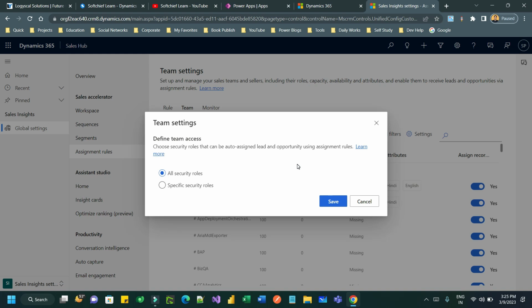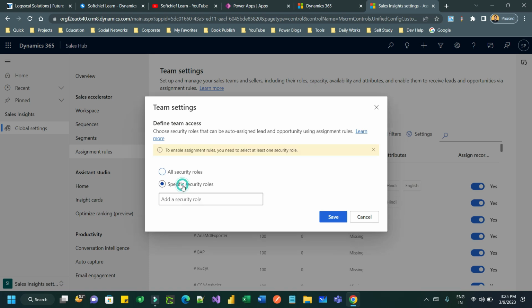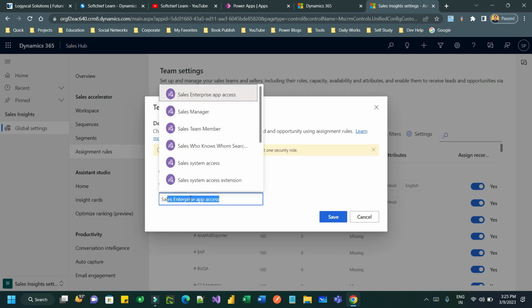Click on define team access. Do you want to assign the records? Do you want to define the rule for all security roles that are present in your organization? Then choose all security roles. If you want to restrict the assignment of records to owners under a specific security role, for example sales user, let's say your sales users are the only users who will handle the leads, then choose specific security role here.